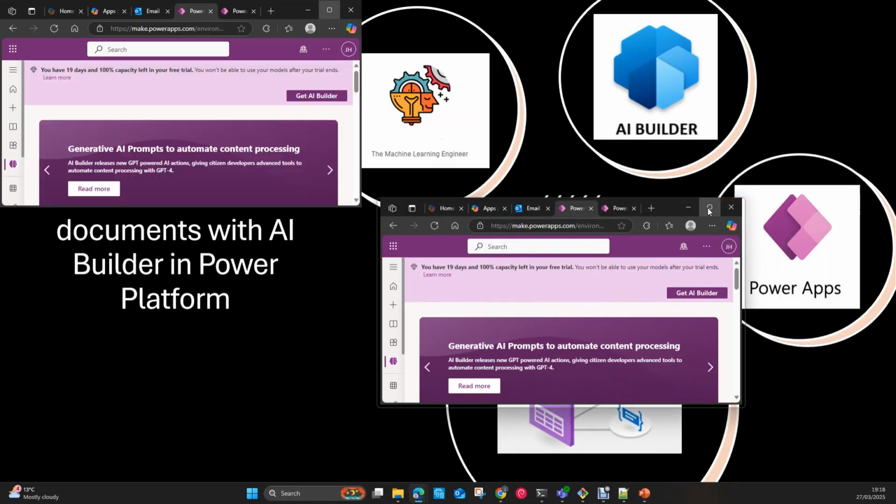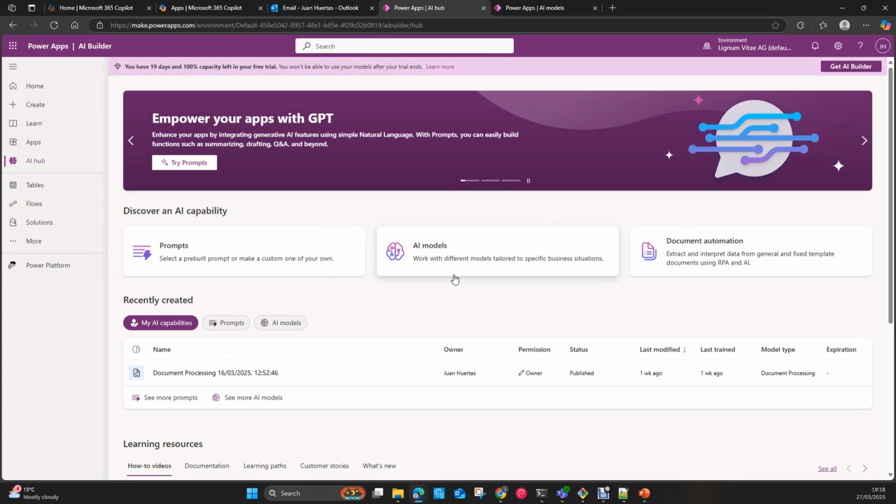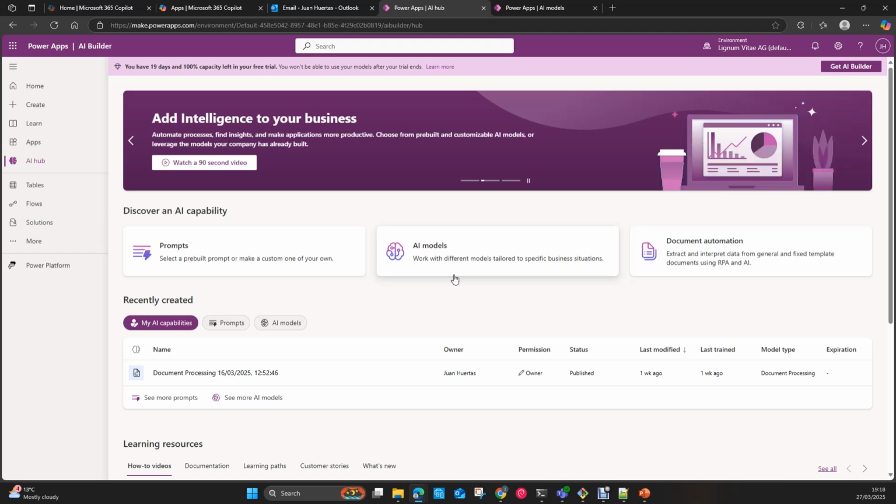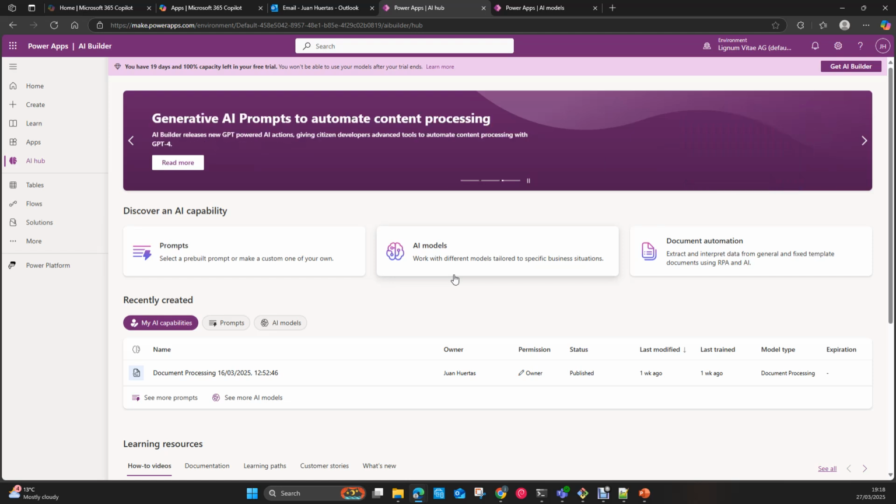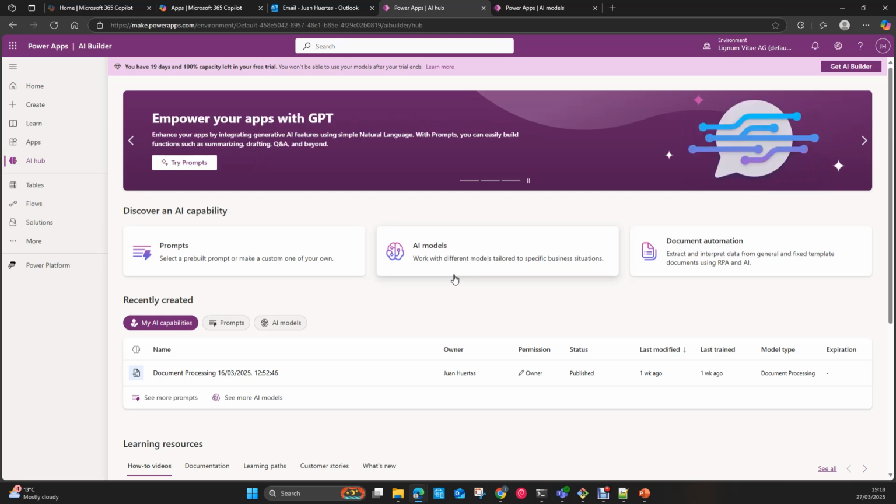So the requirements for this tutorial: you obviously need to have a Microsoft 365 subscription, with Copilot or not, where Copilot is being deployed to all business subscriptions.